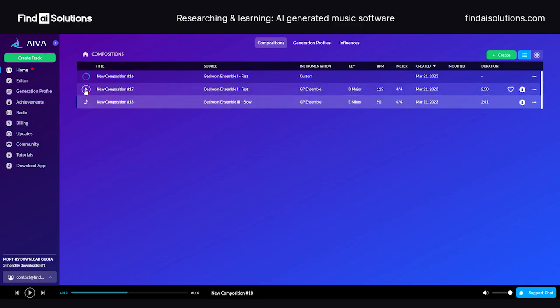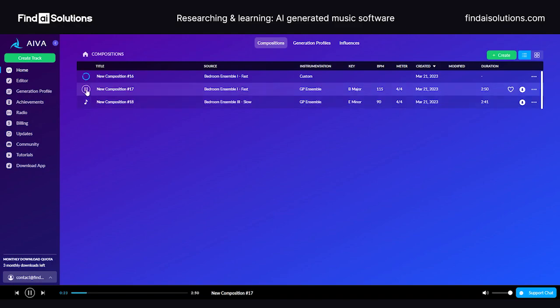Okay, let's try a different song. Yeah, that's interesting. Yeah, they are different sounding. There's definitely a lot of variance between the two. And the last one.